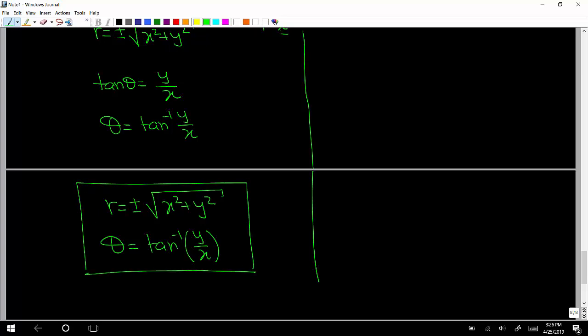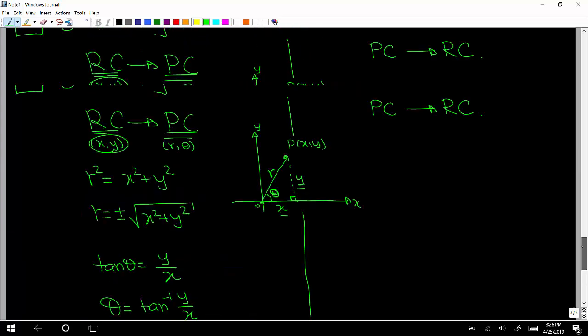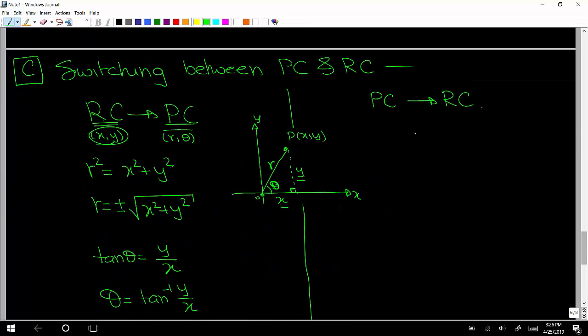Okay. So this is to go from rectangular to polar. Let's do the same thing now here. So now I'm given something in r and theta, and I want to change it to x and y. Okay, so let's do that. So if you think about it, how do I relate? Because I'm given theta and r, so I want to relate this side now with this and this.